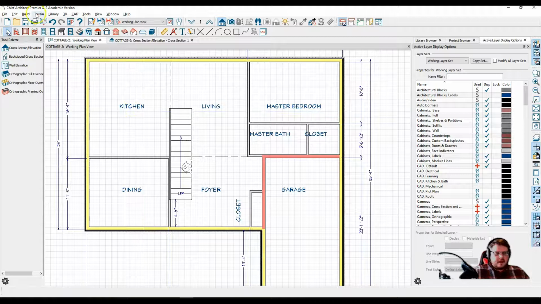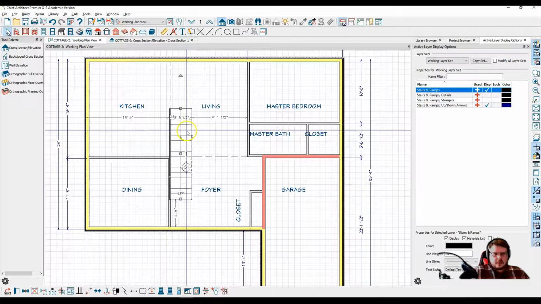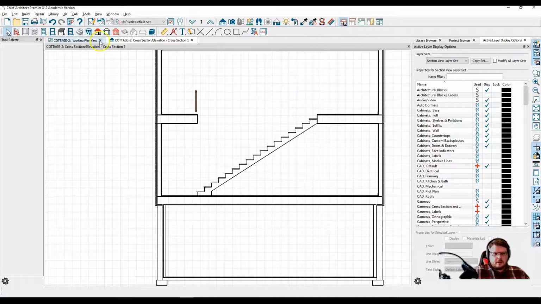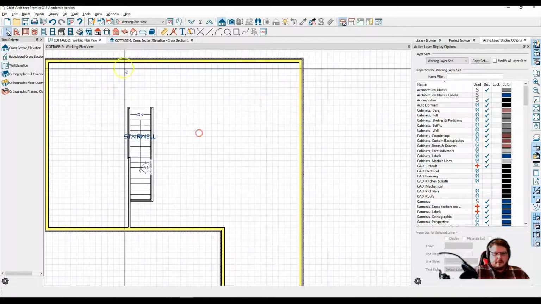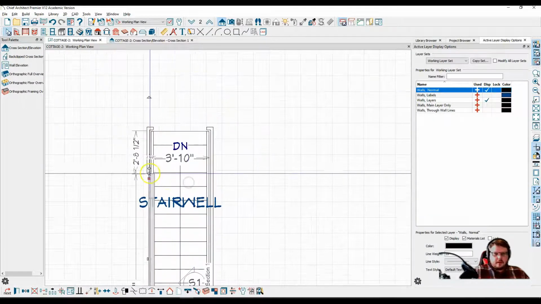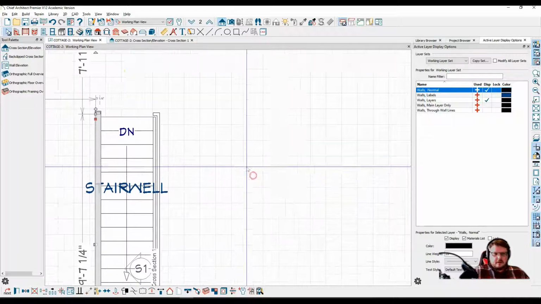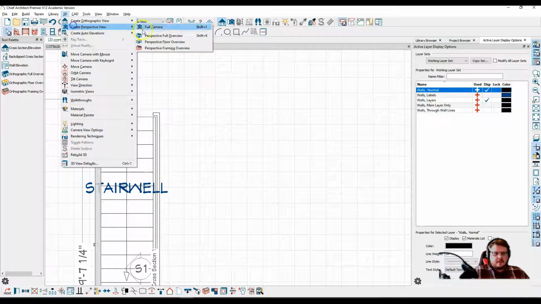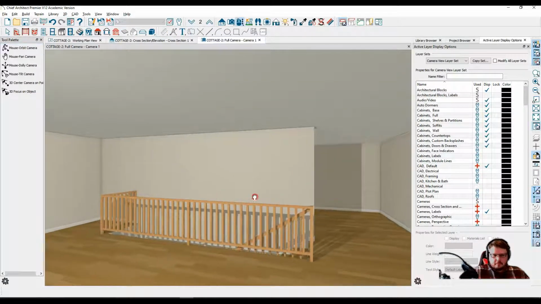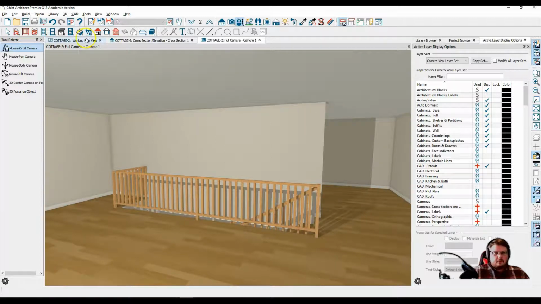To build the automatic staircase, we would just go up into here. We go to the staircase, and then we say automatic stairwell. Auto stairwell, and then we'll look at our cross-section, and we'll see that it not only created the stairwell, it also created railings to accommodate that. To make this more complete, we'll pull this wall so that it goes all the way to the end of the staircase, and then we'll take a look at what it looks like on the inside. We'll do a full camera and then see what our stairway looks like. Beautiful.